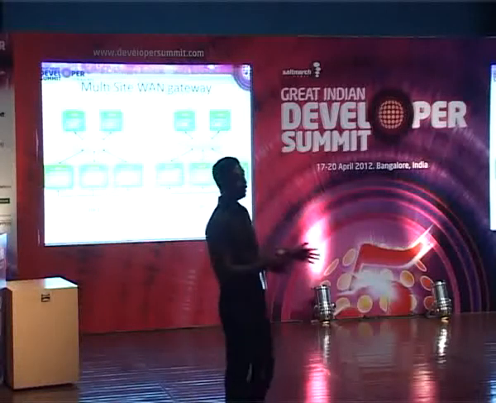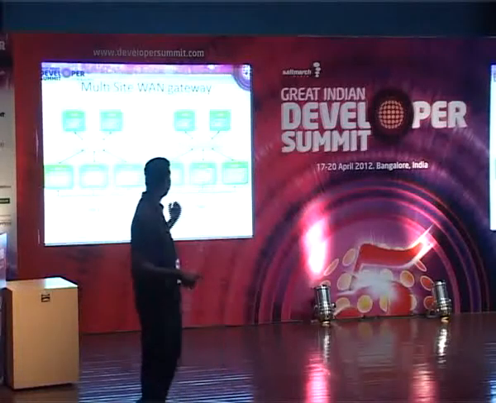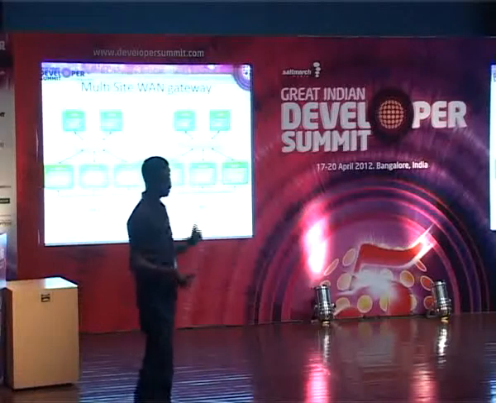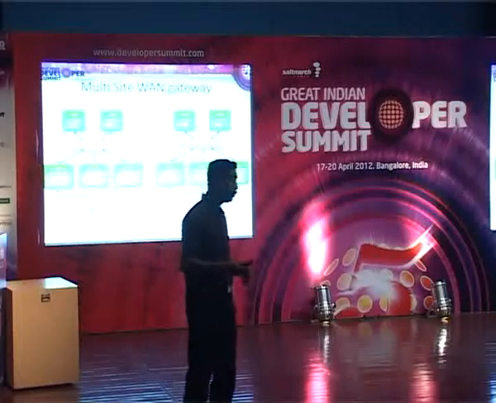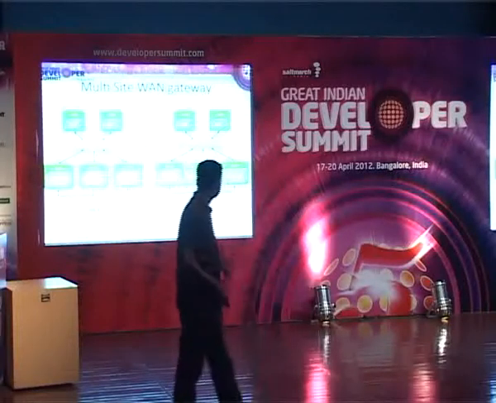What if the entire data center goes down? What do you do? So we have a capability called async WAN gateway, where the data can get replicated across to another data center asynchronously over the batch mode, and it's very, very performant. So that's a mechanism for you to provide for disaster recovery.